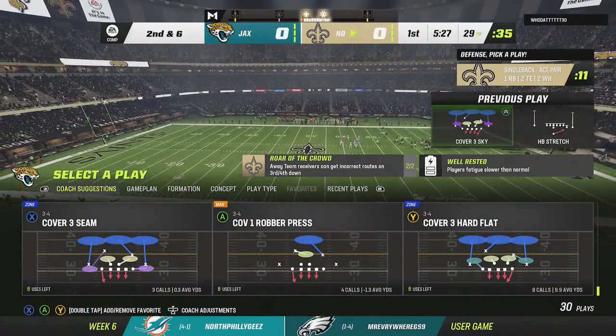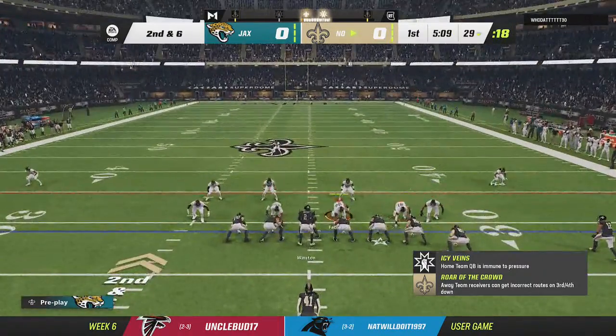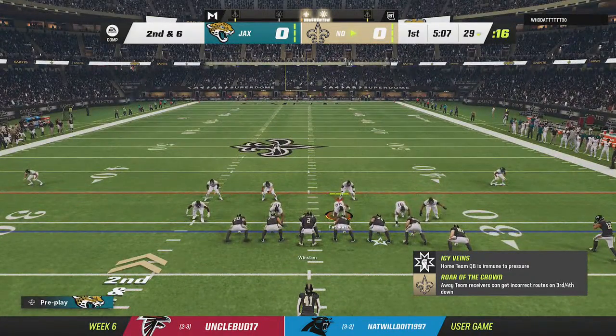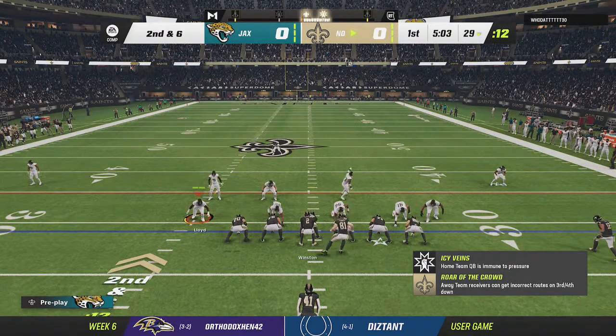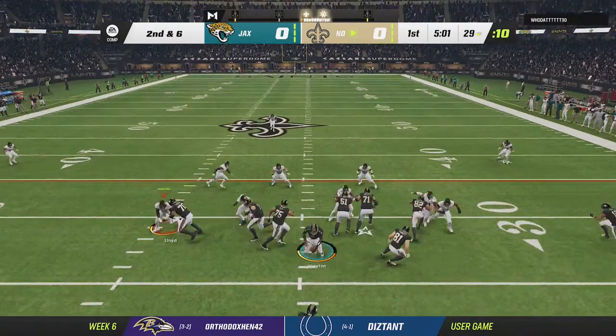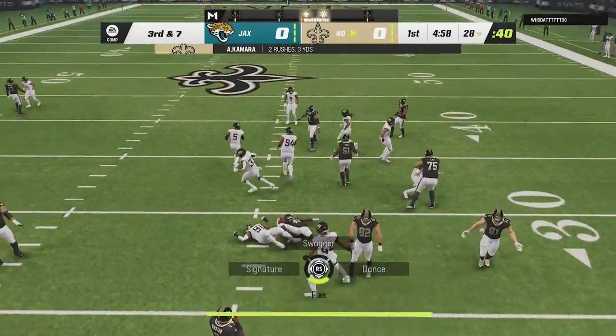Brandon, we just saw the benefits of being able to run the ball successfully. They pick up 4 yards on that carry. So now, if you're a play caller, you can do just about anything you want, but on the defensive side of the ball, you scramble a little bit. Now you're behind, trying to figure out, do I need to blitz it? Do I need to pressure him? How do I gain an advantage on this snap?